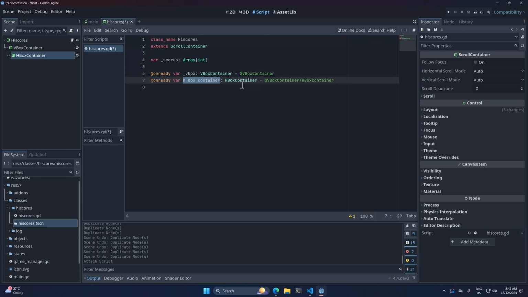So we can copy this entry whenever we want to add new scores to the high scores node. So I'll just call this entry template. We're obviously going to need a way to add a new high score. So let's add a function called add_high_score, and it will take a name string and a score integer.